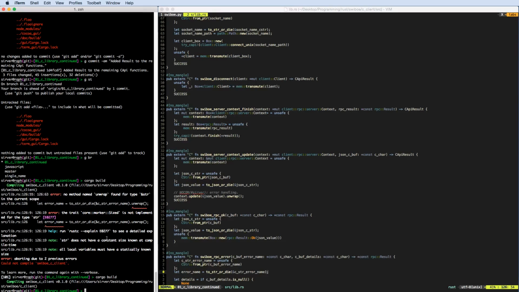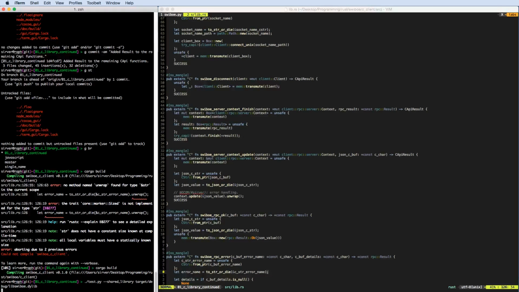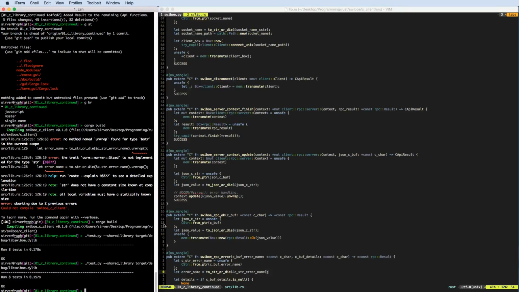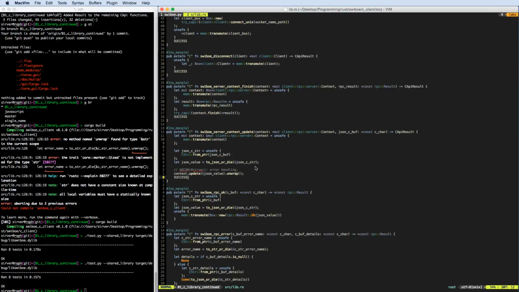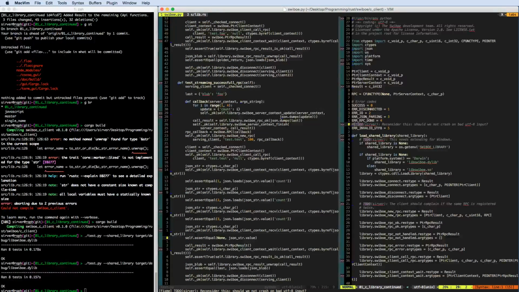So it did compile, and what about the tests? Wonderful. I think we're nearly there. So reconsider this. Should we not crash on that UTF-8 input?